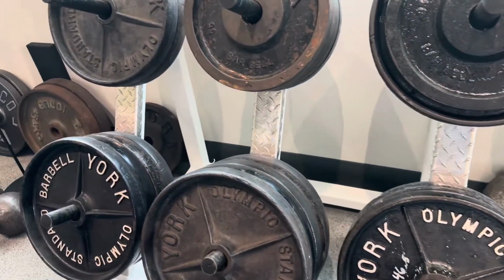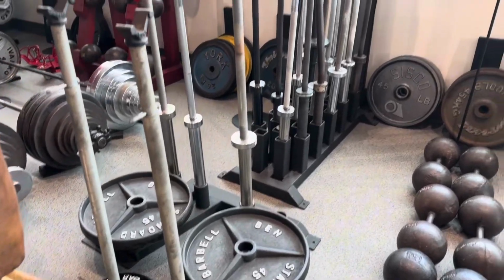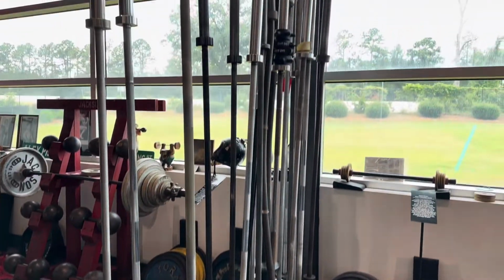The interesting pattern that you'll pick up on at the Sorinex Museum is that this is not an elitist type of collection where it's only top of the line. There are a mix of weight plates and bars and equipment and things that hold all different types of rarity and value, and some of them might not have any monetary value at all, but Pops just thought they were cool. That gives this a very personal feeling when you walk around the museum at Sorinex that you might not get at other museums.